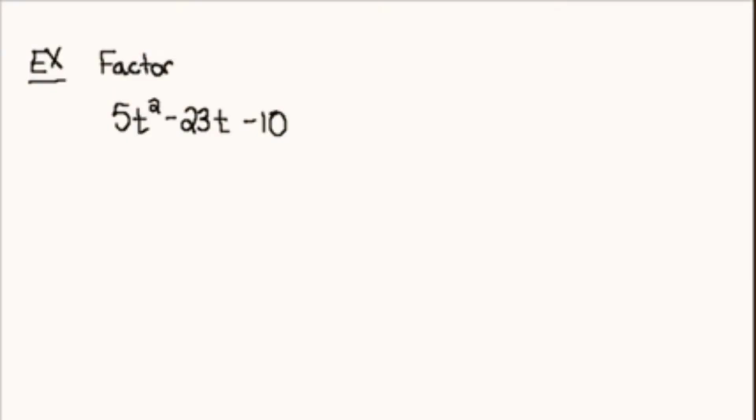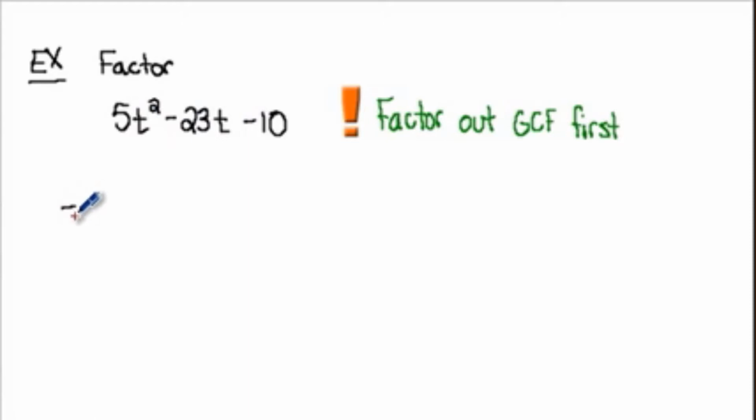So let's try this again. This one is, again, something that I'm going to take a look at and say, is there something that we can factor out that's common to each term? In this case, again, there's just nothing that they have in common. So I know, or hope actually, that this can be broken down into the product of two binomials. And if you take a look at the coefficient on the t-squared, the lead coefficient there, it's a 5. There's only one way to break 5 apart, 5 and 1. And now I just have to think, how many ways can I get a 10?